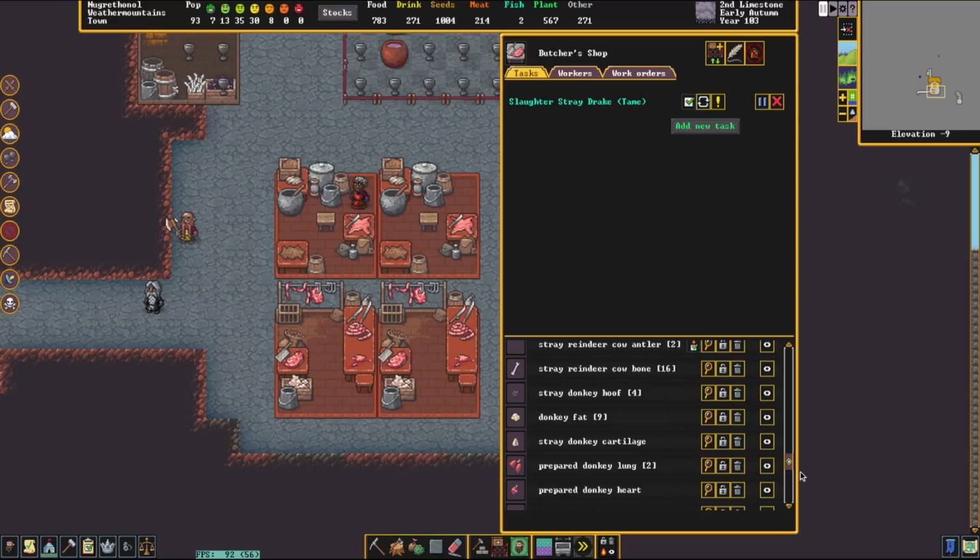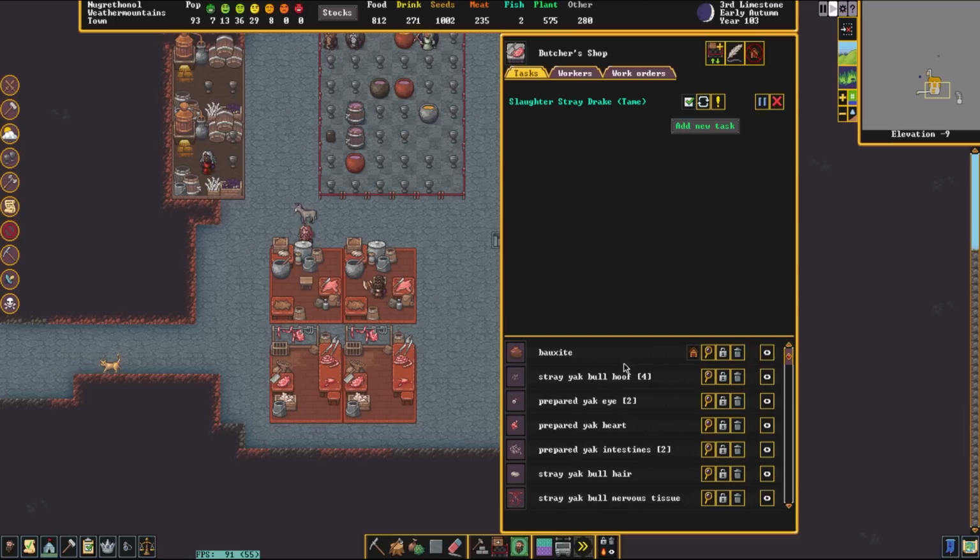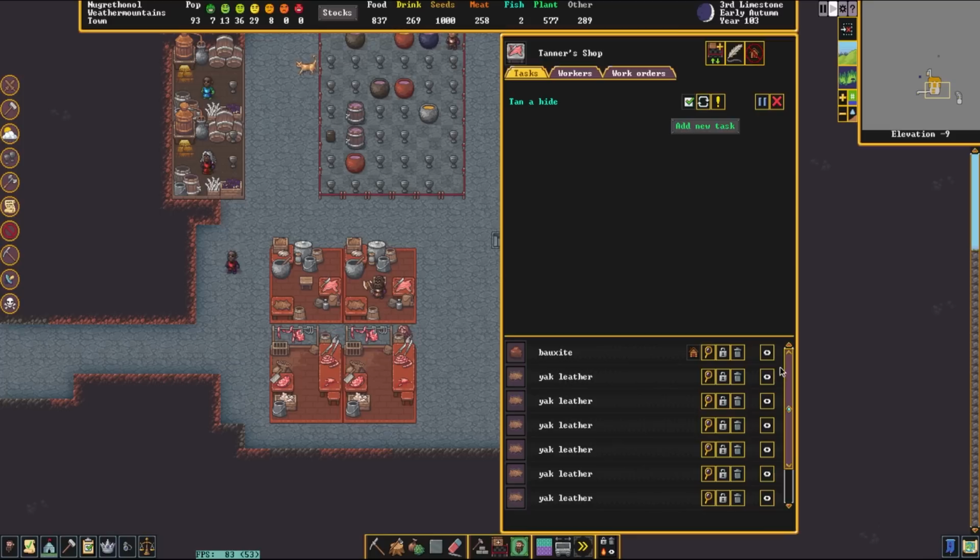Now, I've seen people commenting that, oh no, all of these bits and pieces of my animals are going to waste and rotting. Just make sure that you have big enough food stockpiles for all of the meat bits to be put in. And also, make sure that you have places like tanner shops to make leather. Because as you can see, our leather supply is rising quite rapidly, to the point where I think I might even put a designated leather stockpile right here.